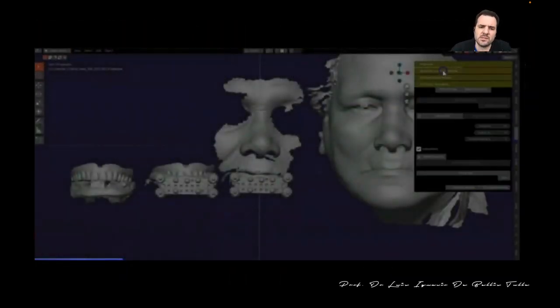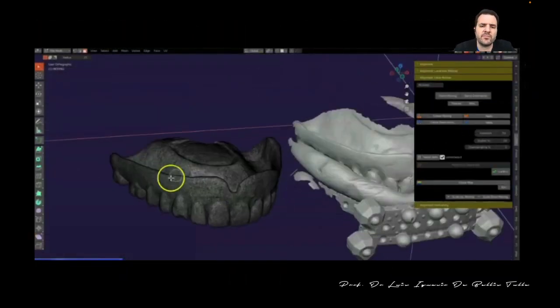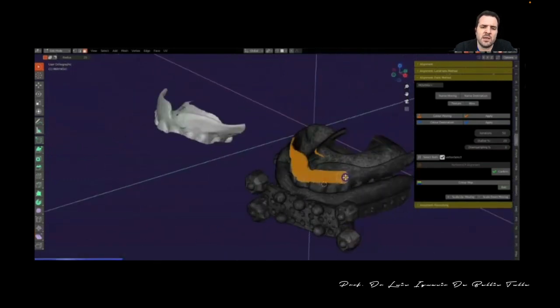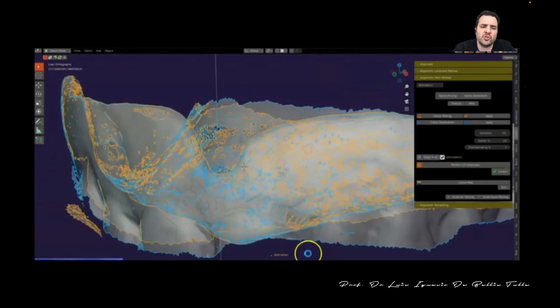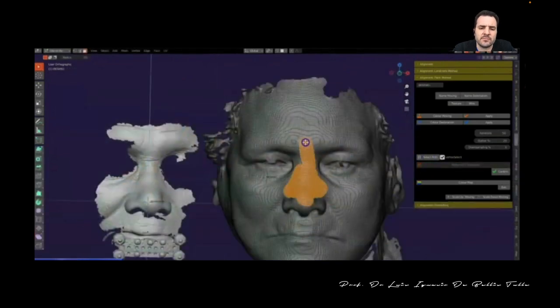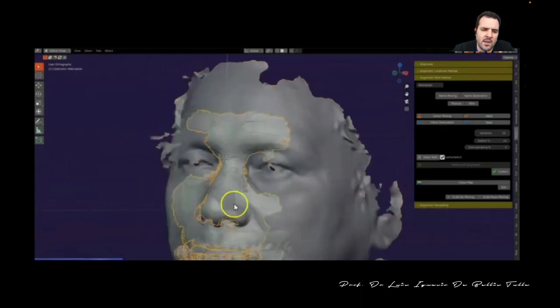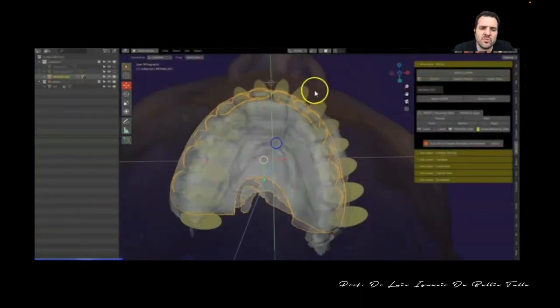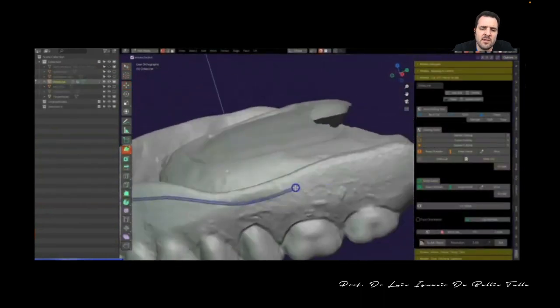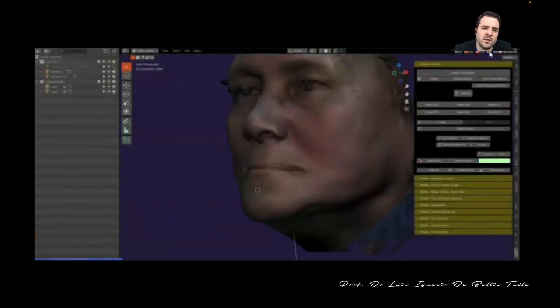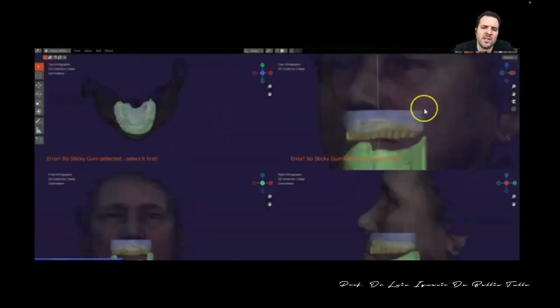For example, in this case that I'm showing now on the screen, it's a completely edentulous patient, and I worked in exactly the same way that I showed you in the past slide. So here I had to scan the face. Here I also had to scan part of the face with my intraoral scanner, then scan the device that had the occlusal faces of that prosthesis so that I could match all that in the 3D space and do my job.